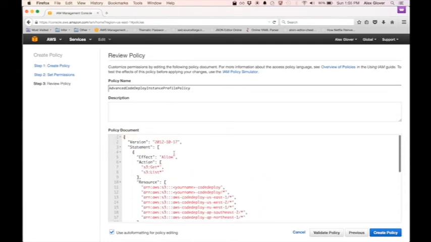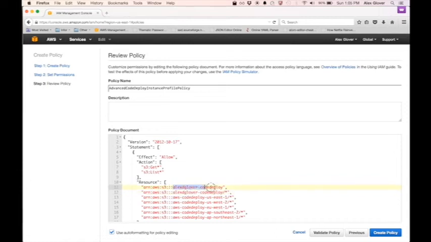So let's go over this policy real quick. Again, we're going to have our two S3 actions that we're going to enable. So we're enabling all get and all list commands. We're going to allow access to your CodeDeploy bucket in S3. Mine's going to be Alex D. Glover, but you'll have to fill in your name as appropriate here.